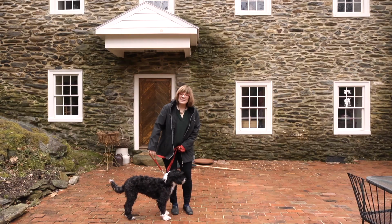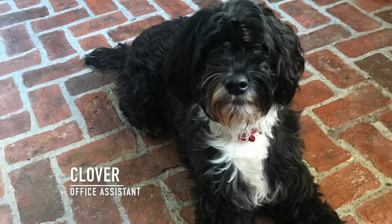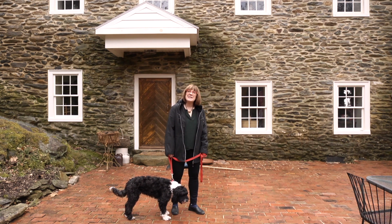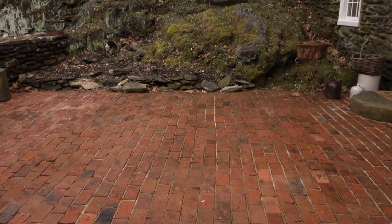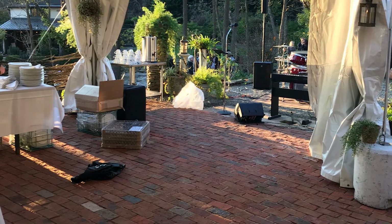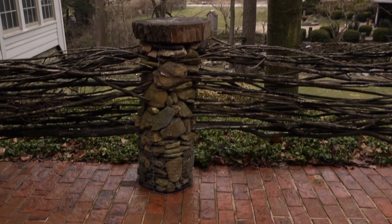This is Clover, my assistant. We are here on our back terrace. Years ago, my husband and I used a lot of tiles that were damaged. They were broken, they were damaged. For some reason or another, we couldn't sell them. And so we ended up using them on our own back terrace. They've been here for years, and I actually never sealed them, and I only power wash them maybe once a year. And we've had many family get-togethers here. We've had weddings, we've had dances and parties, and the tiles have held up well, and we've loved them.